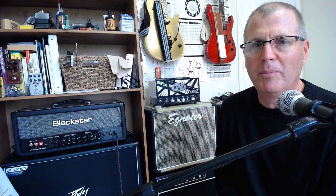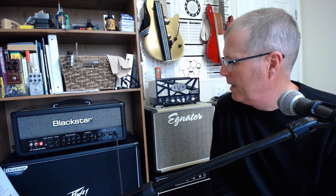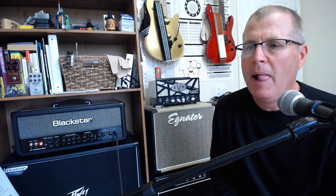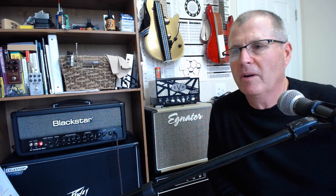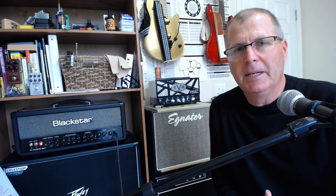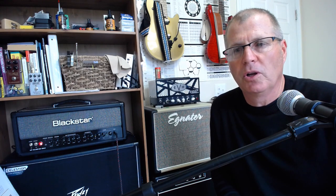The middle's almost to the middle, but it's still backed off about 11 o'clock. And the treble was almost dimed, but it's over about 3 o'clock. And I'm playing it through a sealed up greenback cab. Blackstar sells the combo with an open back, and there might be a good reason for that. It might be tuned for an open back cab versus a closed cab.